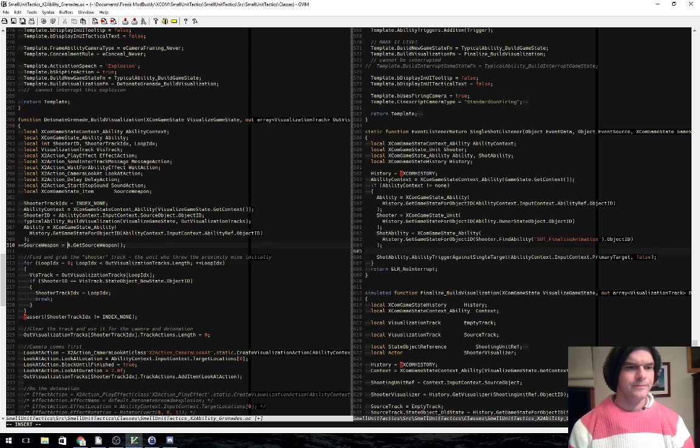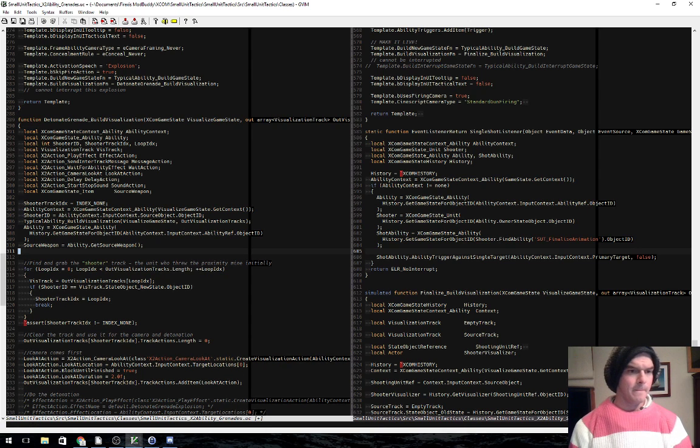Alright. Get the source weapon, which is a grenade. And we'll go get a grenade template and just see how it fetches that grenade template. Use launched effects. Oh, okay. Or use thrown effects. Right, I see.